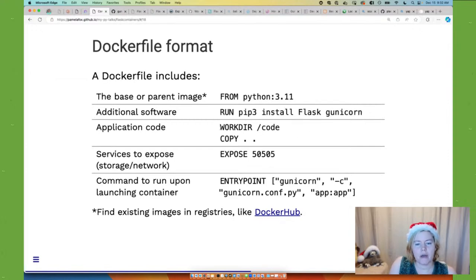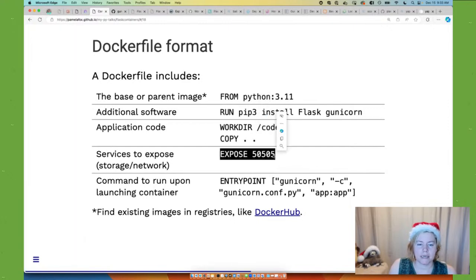Then we need to copy over the application code. So this first line here, WORKDIR /code, says make this directory if it doesn't exist, and set this as the working directory for every command going forward. So basically you can imagine that it's now made this directory and we are in that directory now. The next thing it does is it copies everything in the current folder, wherever we are, into that code folder. That's what COPY . . does.